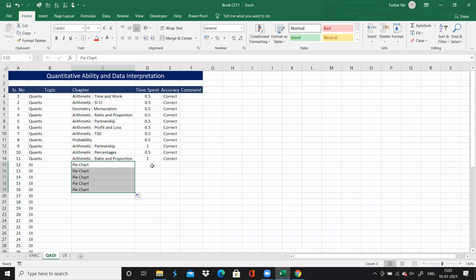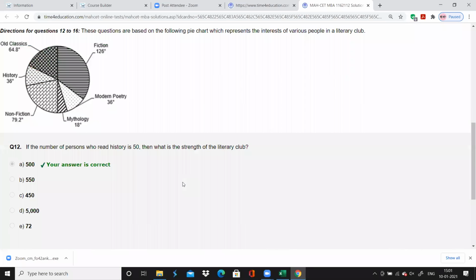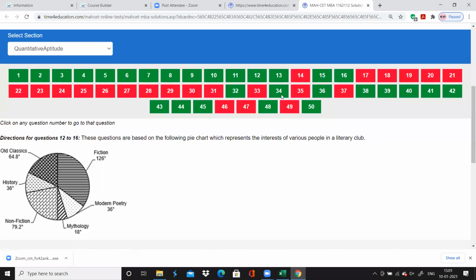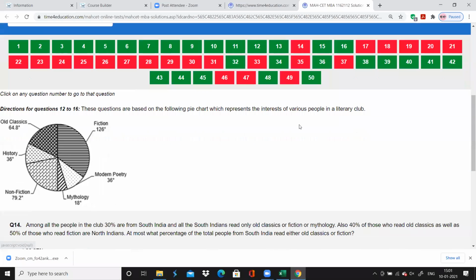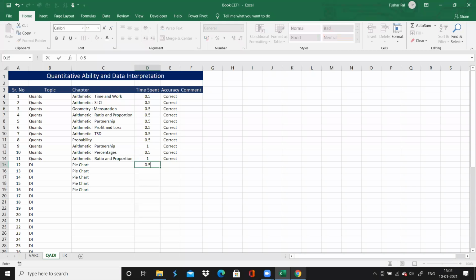Okay. 12th question. Which was the question? Yeah, I took 30 seconds in that. This one again 30 seconds. 14, I took 1 minute to comprehend the big question, but still I did incorrectly.